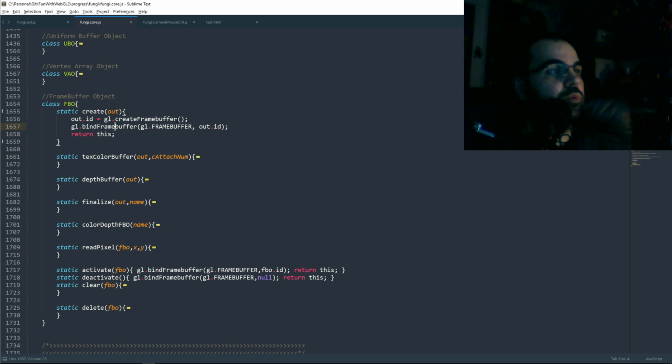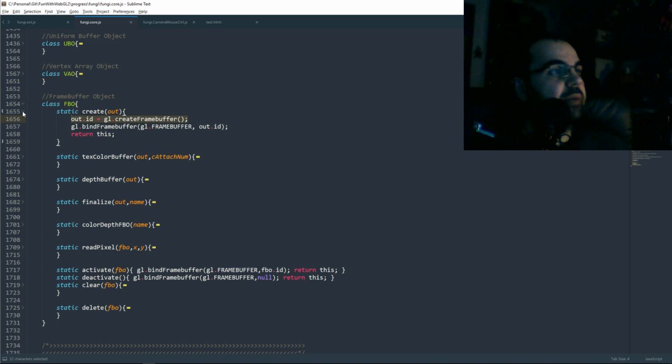So right now we're going to make our custom buffer the active one. So this way, when we start doing things, it gets applied to that buffer, that frame buffer specifically. So that's how we create a frame buffer. Just that line, and we bind.